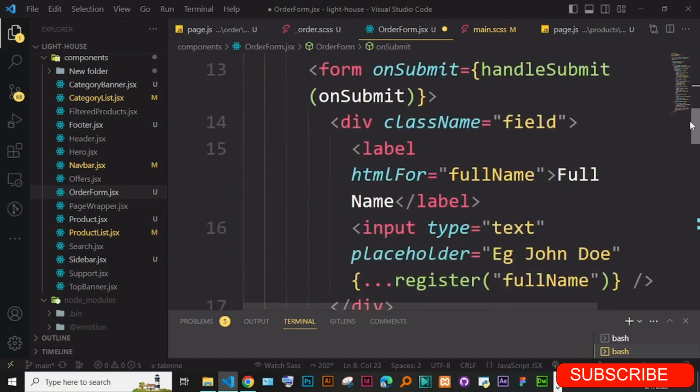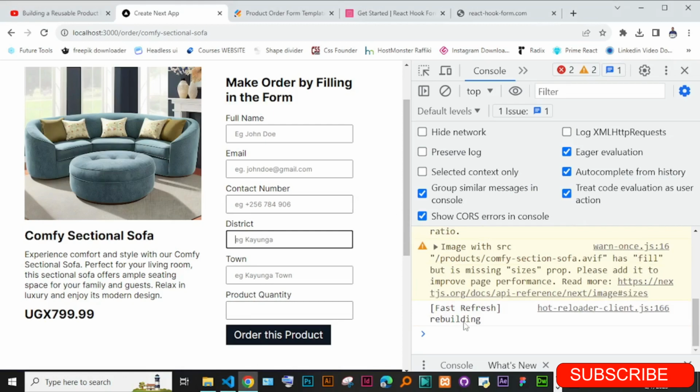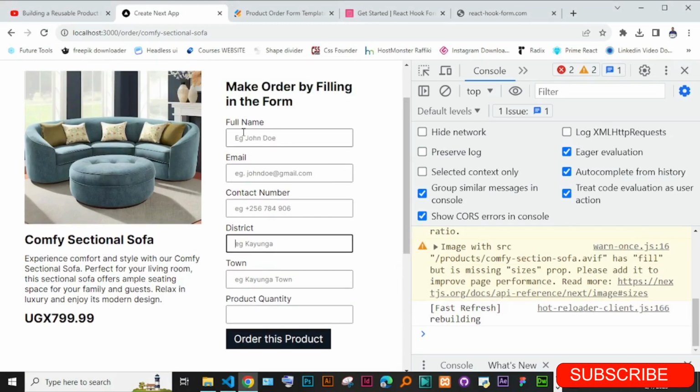Let me go back here, and hope it is rebuilding. Now I'm going to type in the full name, and let me also put the email, some email at gmail.com.